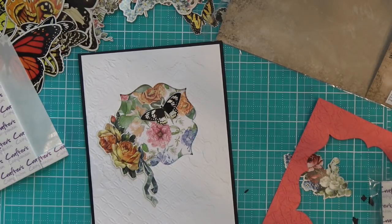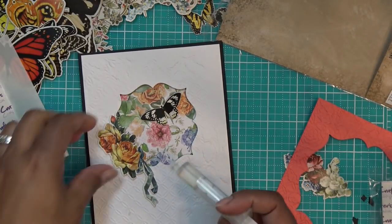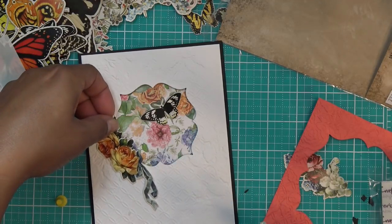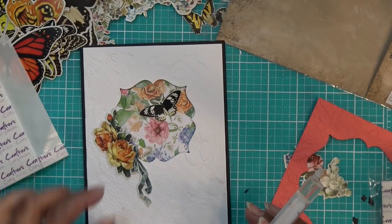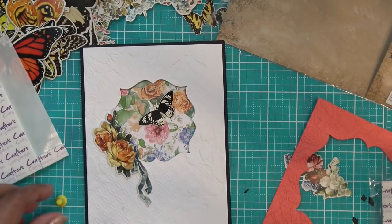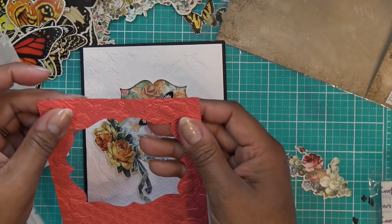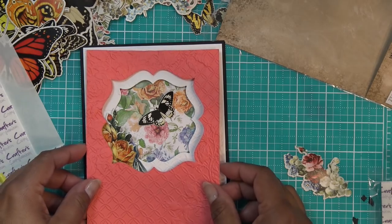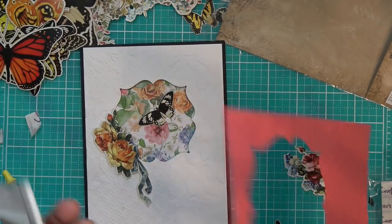And then let me get my syringe, I guess. My 3D glue gel. And I don't think she needs to be super thick. I'm just using this to give me a little dimension with her, right? Pretty. Okay, this guy, I don't want to stick him down yet because I'm not sure exactly what we're gonna do with him. Now this one, I was thinking about sticking this down with 3D glue gel, but it's kind of thin. This is just regular old stuff from Michael's. So I'm gonna go ahead and load this up also with the same stuff.